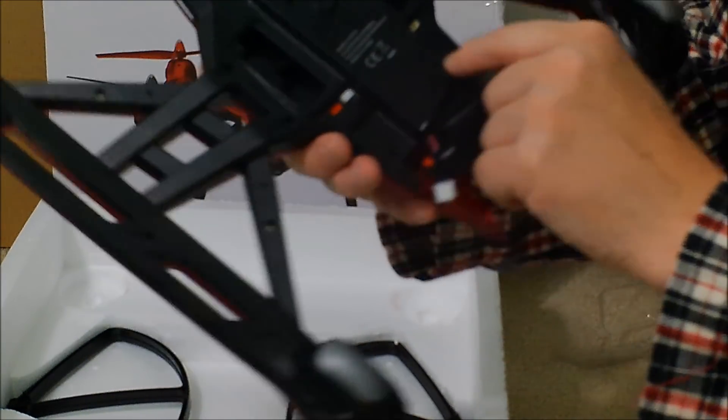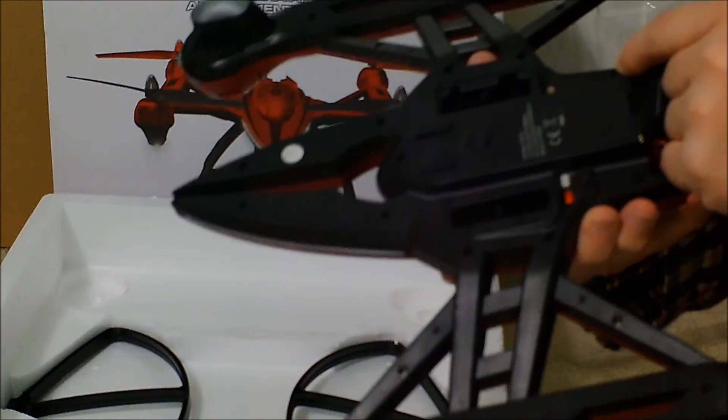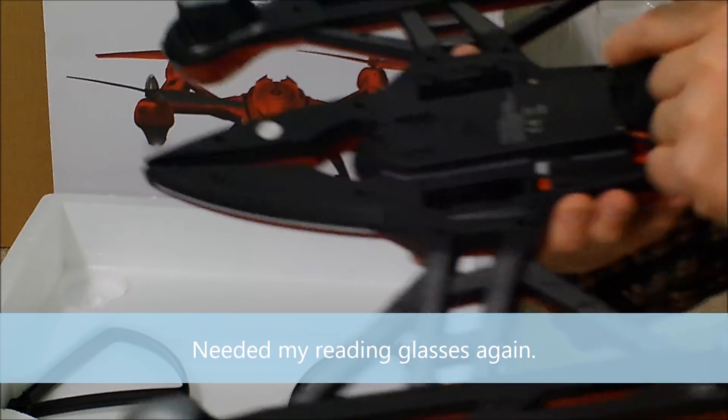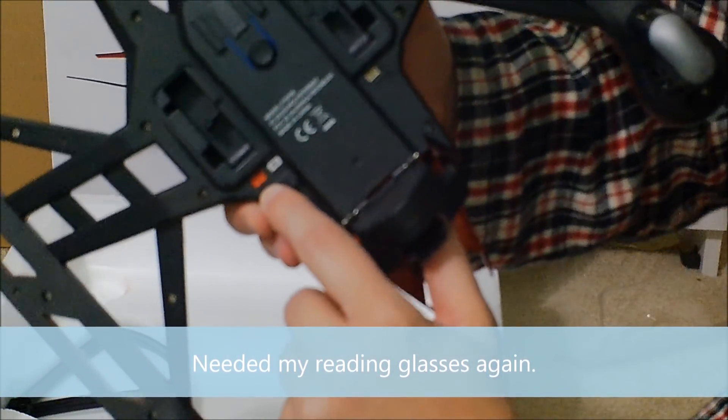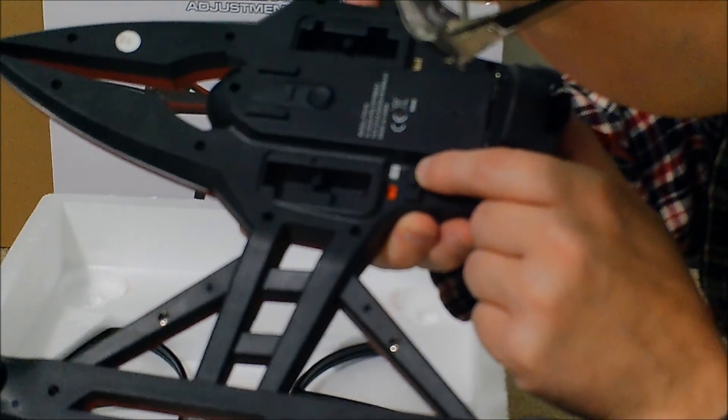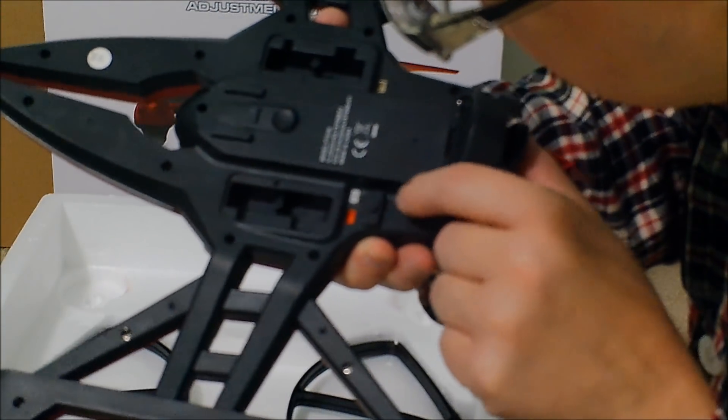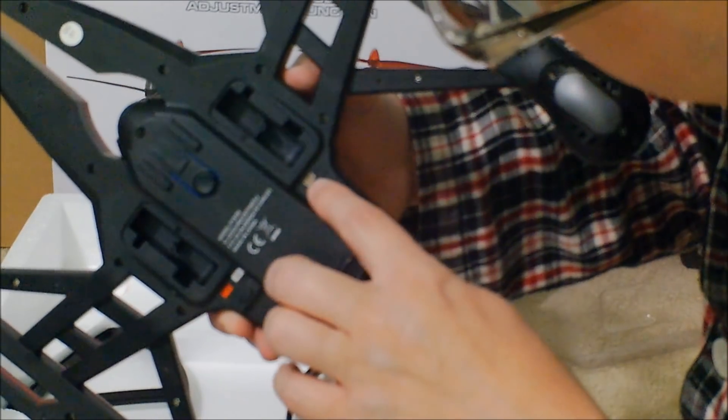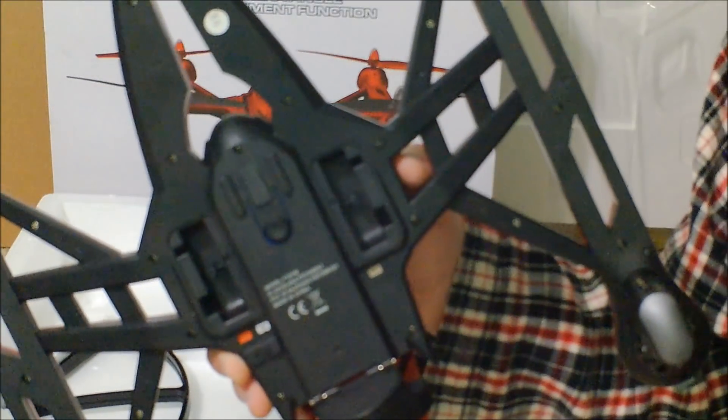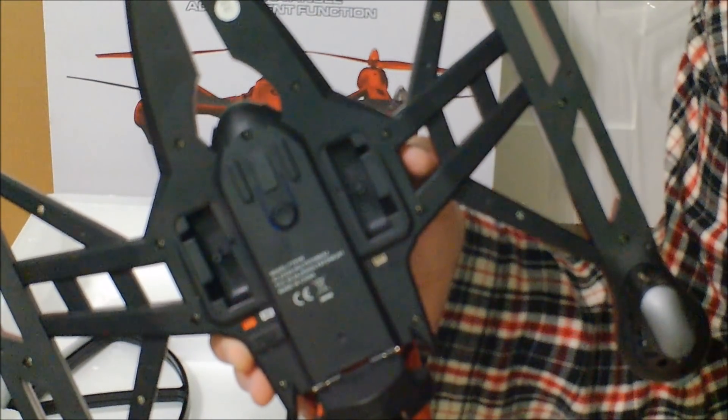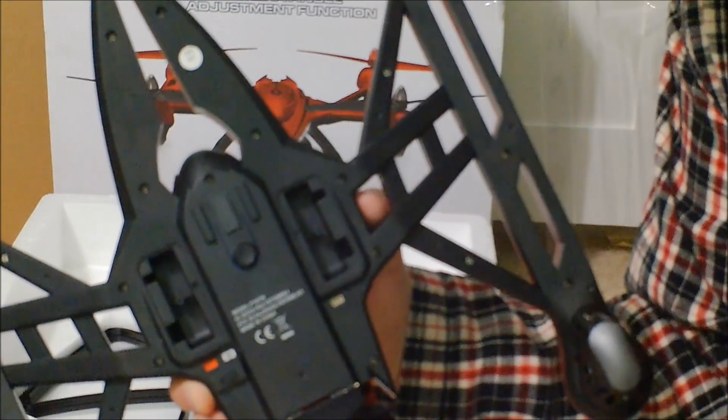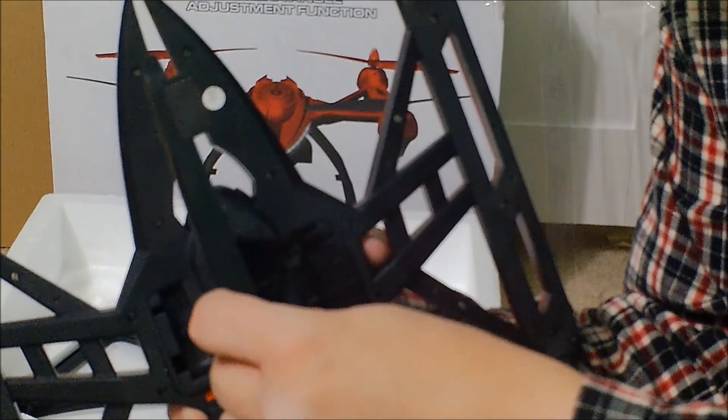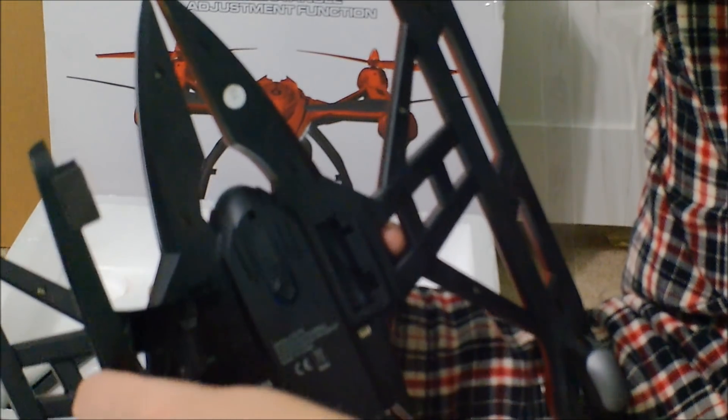Here we have three different connectors. This is the Wi-Fi connector. This is the camera, and I believe this is for the servo for the camera. We'll find out when I'm going to assemble it. And these two holes here are the receiving holes for the landing gear.